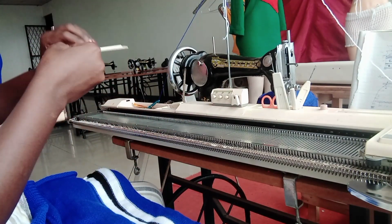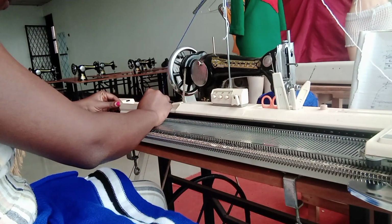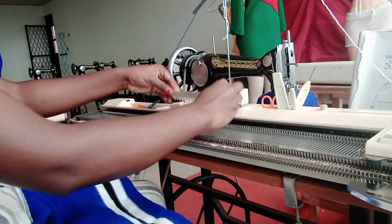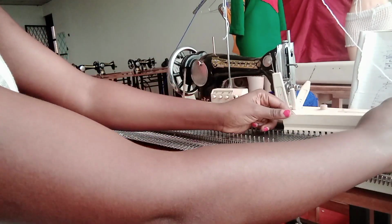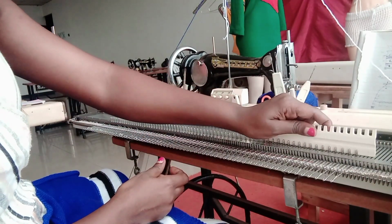Here in Uganda it's currently a cold season, so I wanted us to try out a new tutorial for making a poncho. But wherever you are, in case you are experiencing a cold season, I hope this tutorial helps you.